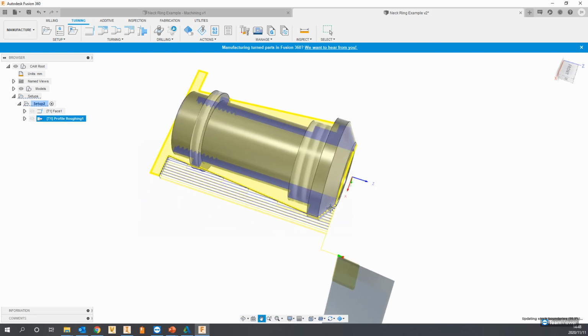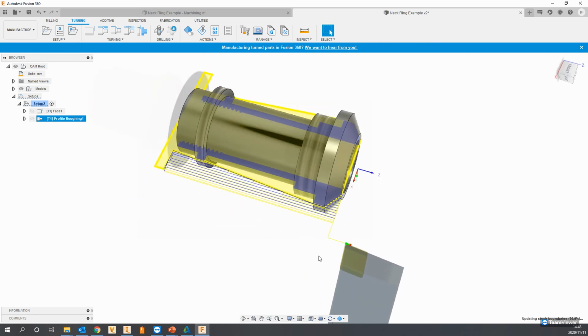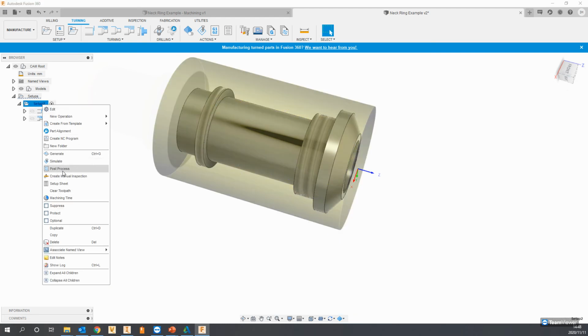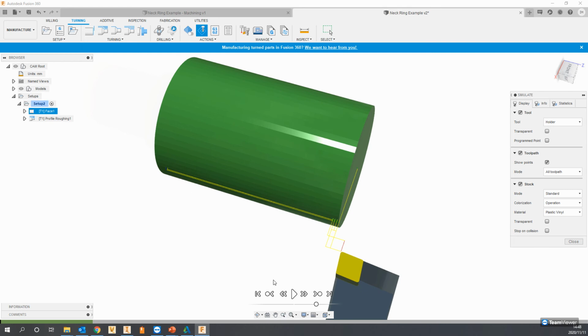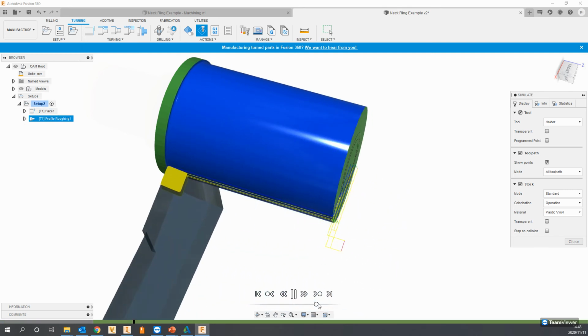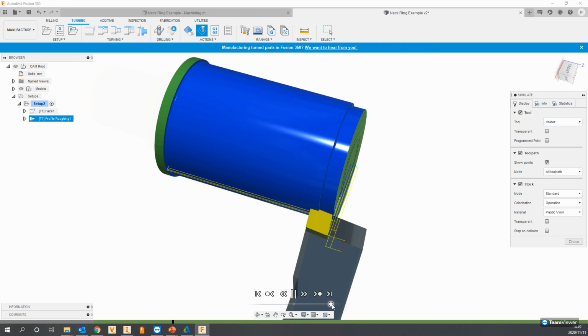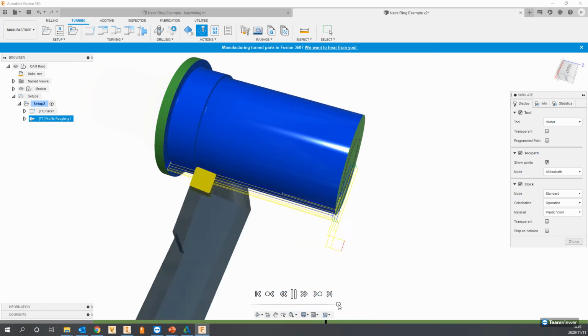And we can take a look at what it's done. So you can see we've used the horizontal cutting style, where it's going and taking long cuts off to shave off whatever it needs. And if I run a simulation on that, I can say simulate. Again, I've done it on the setup, so it will show me all tool parts, and I can switch to the next operation to show how it's going. I'm just going to speed it up a little bit.